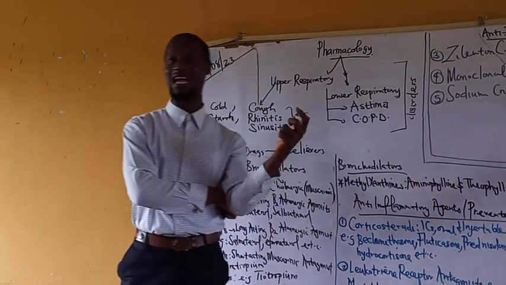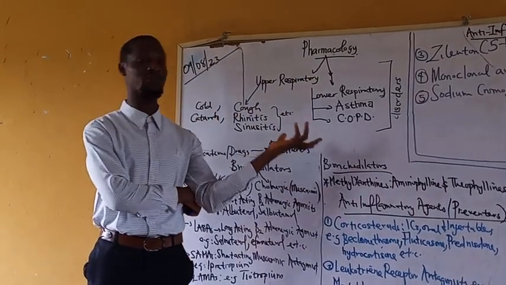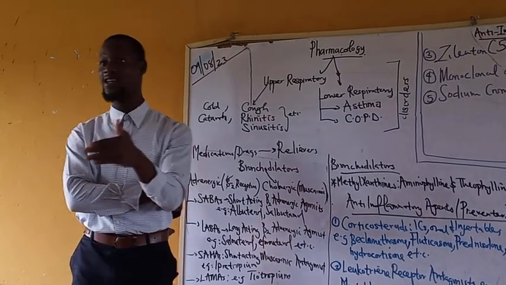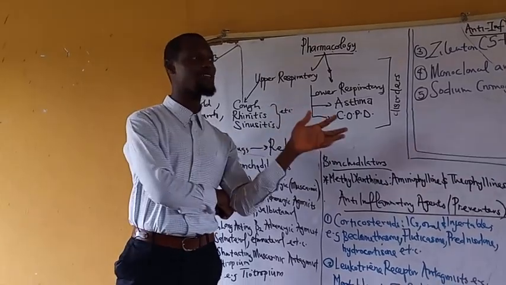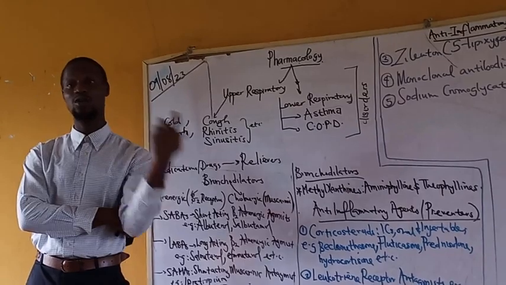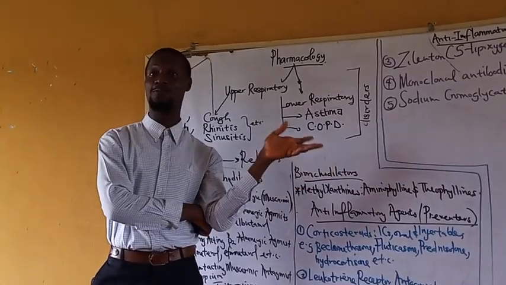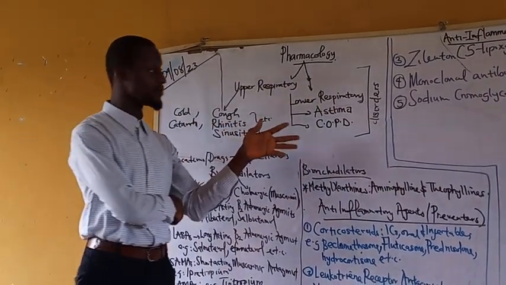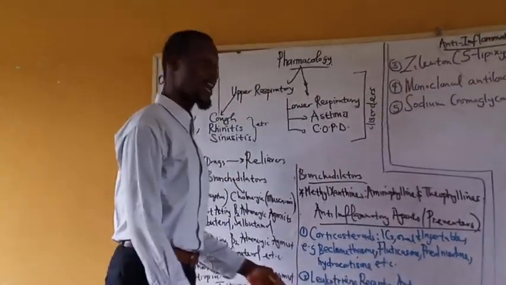But once you have the attack, like somebody has an asthmatic attack, the first line drug you'll give is a bronchodilator, because you want to ensure that the patient does not die before they get to the hospital or before you get proper medications to them. You give a bronchodilator so that the bronchioles do not contract again, they relax and the person can breathe. In worst cases, the person is placed on oxygen. I think they also give them a shot of adrenaline to ensure that they don't die of asphyxiation.